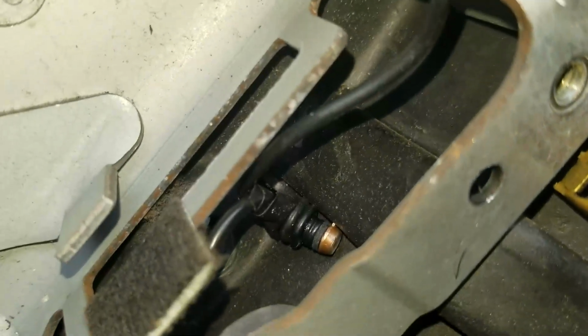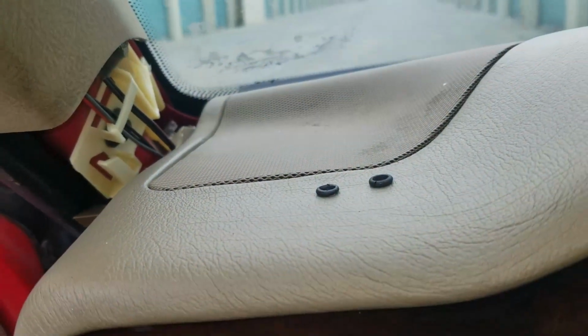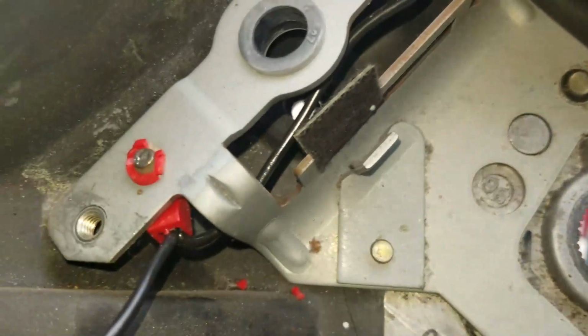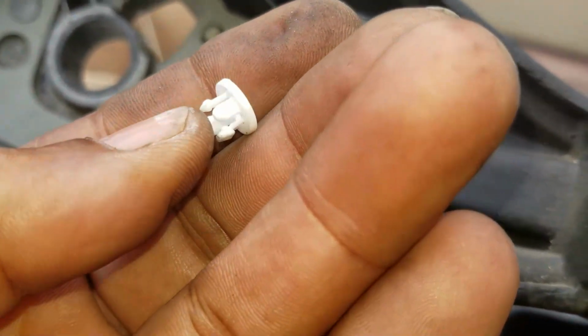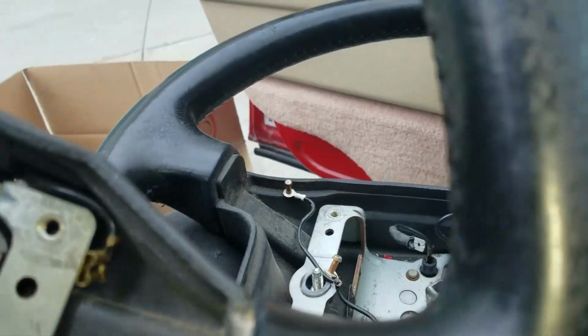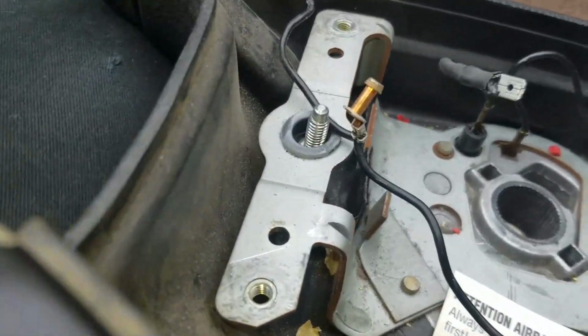As you can see, the pins have 2 rubber grommets on the bottom side, and I pulled 1 rubber grommet off the top side. So I'm going to transfer that over to this, because trying to get these out is breaking these. So I'm going to try to use these grommets that I used to fix the door latch. See if that'll hold the horn pieces in place so the horn works. Let's give it a try, see what happens.